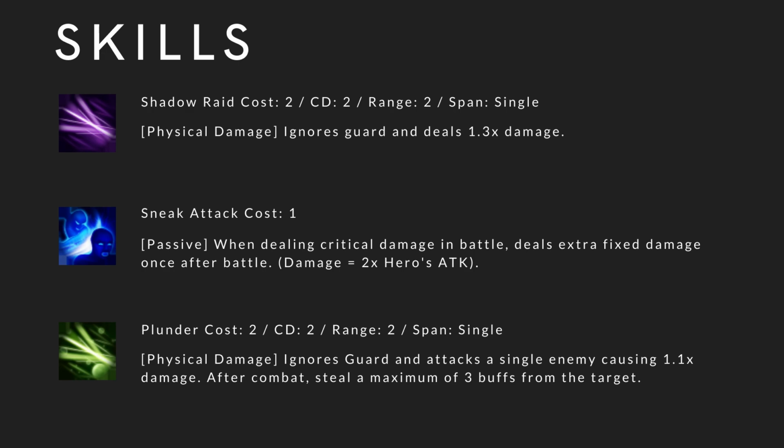Sneak Attack, cost 1, passive. When dealing critical damage in battle, deals extra fixed damage once after battle. Damage equal to 2 times hero's attack. Plunger, cost 2, cooldown 2, range 2, span single. Physical damage, ignores guard and attacks a single enemy causing 1.1 times damage. After combat, steal a maximum of 3 buffs from the target.